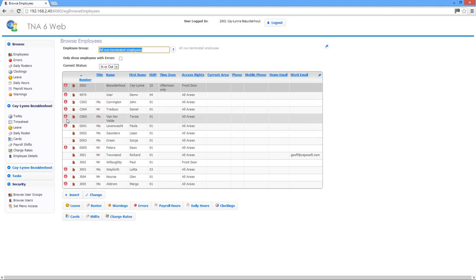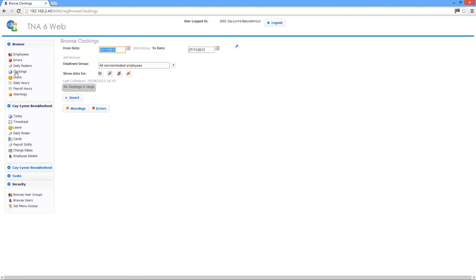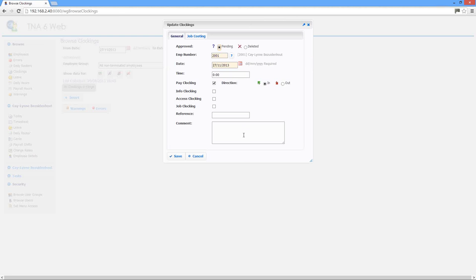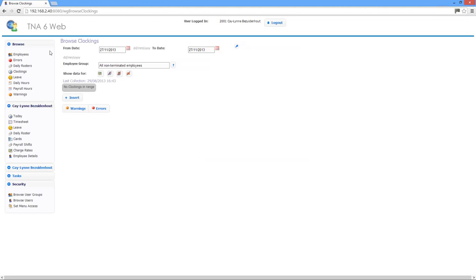Obviously from here, in the previous video when we did a bit of an overview, I showed you where you can find what. It's pretty straightforward: if you want to access clockings, for argument's sake, and you want to add one, you simply click on insert and you can fill in the information that is needed there. So it's pretty self-explanatory when you're going through these.